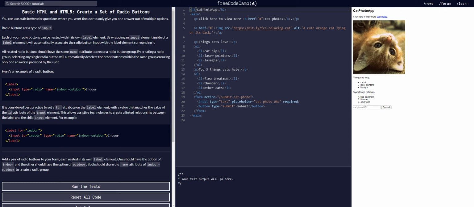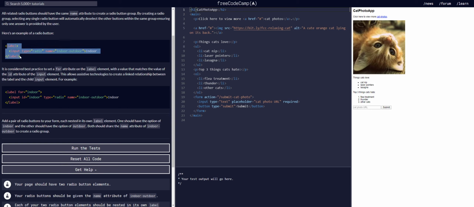All related radio buttons should have the same name attribute to create a radio button group. By creating a radio group, selecting any single radio button will automatically deselect the other buttons within the same group, ensuring only one answer is provided by the user. Here's an example.